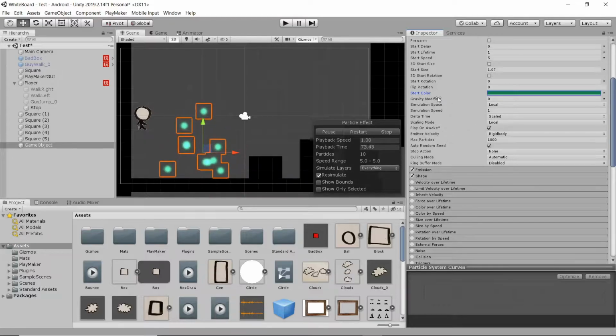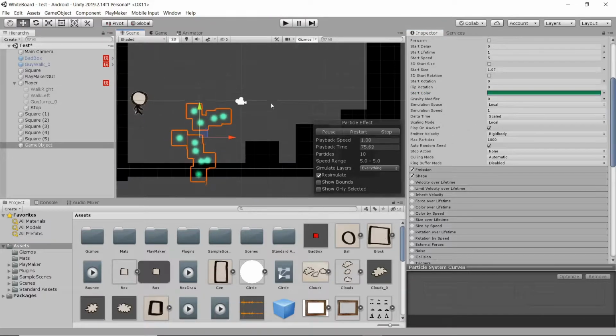Another big one here is the gravity modifier. So you can set this, we'll just go 1. And I believe the way it works, so normally gravity would be, what, 9.8? Yeah, I believe the way it works within Unity is for the particle system, 1 is just 1g, I think. That's what seems right anyway.